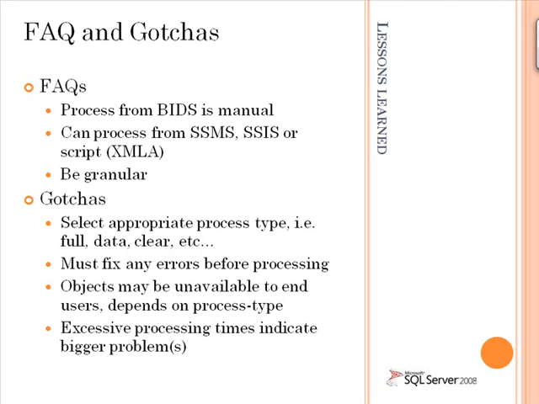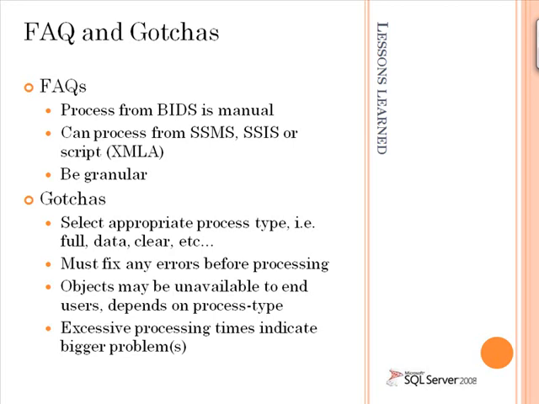The gotchas around this topic are that you should select an appropriate process type. Oftentimes during development, you'll just process everything full over and over and over to regenerate when you make structural changes. That is not something that you will normally do in production, and as you get more and more data in your OLAP structures, that's going to take a longer and longer time.